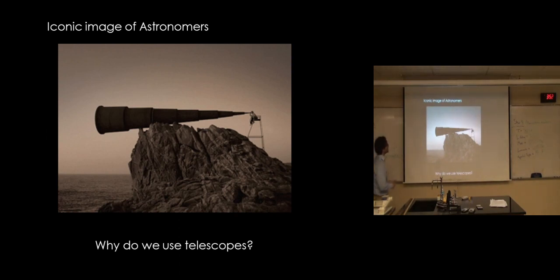So this is, I guess, an iconic image of astronomers, like a lonely old man on top of a hill. It's actually not pointing up, so maybe this is a pervert. But this is not true anymore. So I'll show you an image of Edwin Hubble, like this famous Time magazine picture. He was basically the last person to do this. So many things are not correct. So you should get this image out of your head, whatever. You thought about astronomers hanging out on the tops of mountains and looking up and contemplating the cosmos.